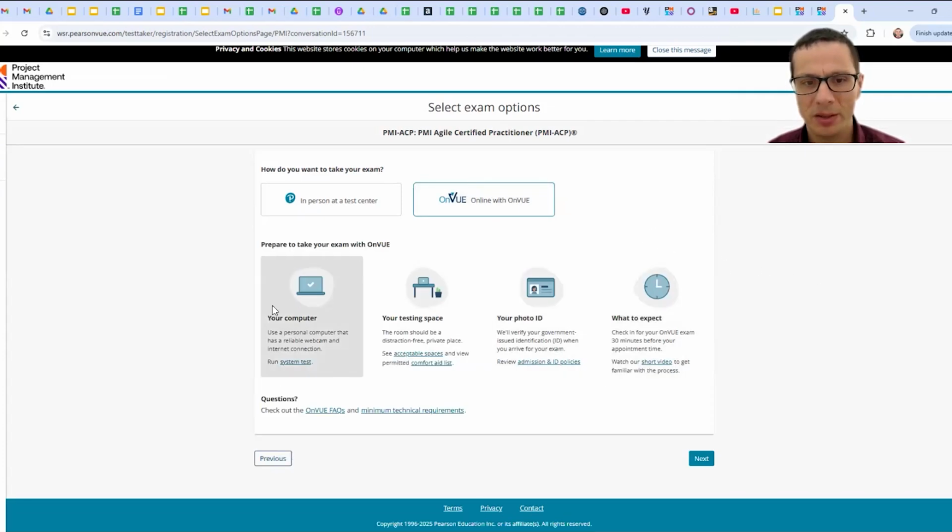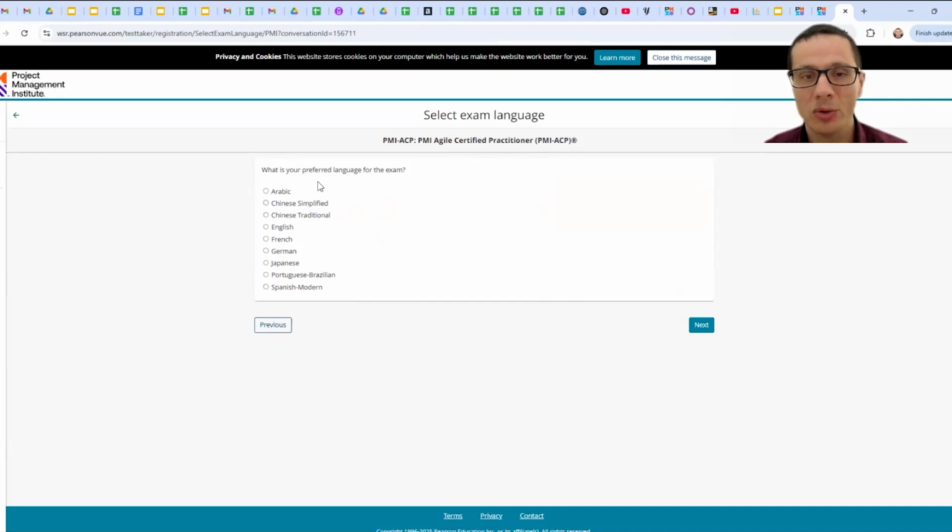And you can see here some advice about preparation, like you need to have a personal computer with a webcam and reliable internet. Your test space should be free of distraction, and you need your photo ID. Try to check in 30 minutes early, and other recommendations like that. So I'm going to click on next. Then I need to select the language. Depending on the exam, you can find fewer or more options.